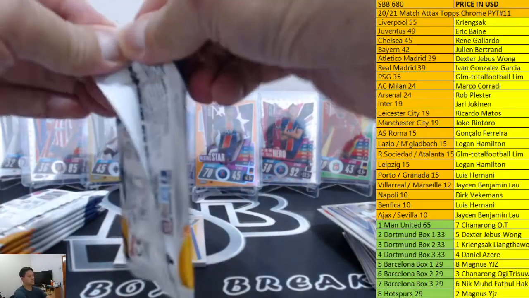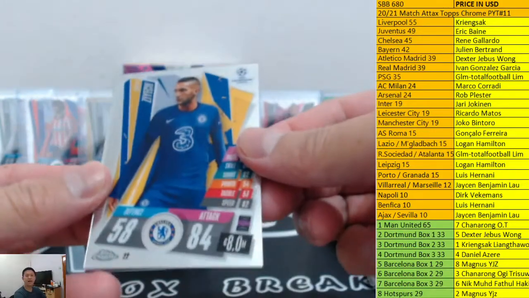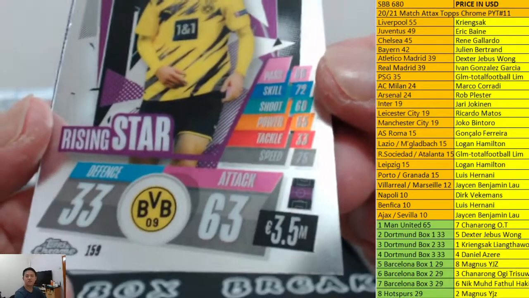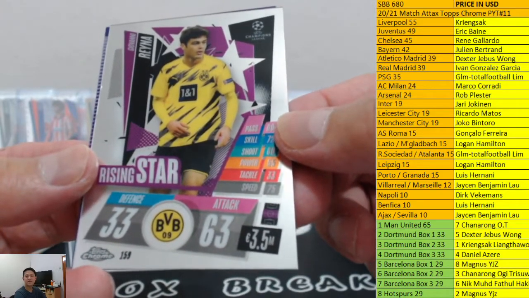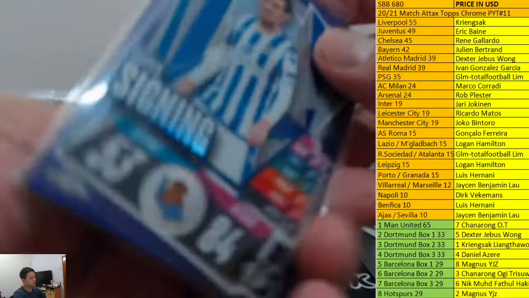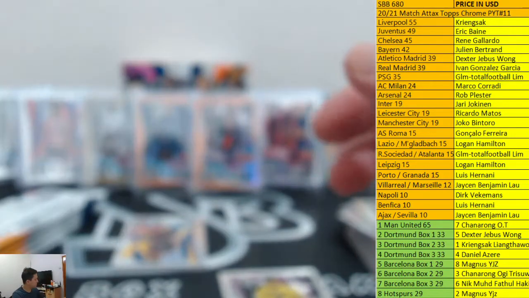Good luck. Purple. Hakim Ziyech, Chelsea. Legend, we got Valerie. Nice one. How about Joe Reyna, Rising Stars, Daniel. There you go, man. Rising Star, Joe Reyna, followed by Super Signing, David Silva for Real Sociedad. 251 of 299.